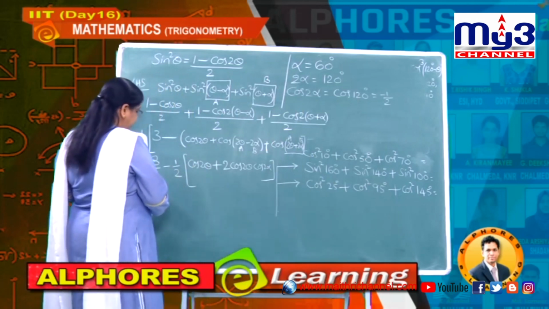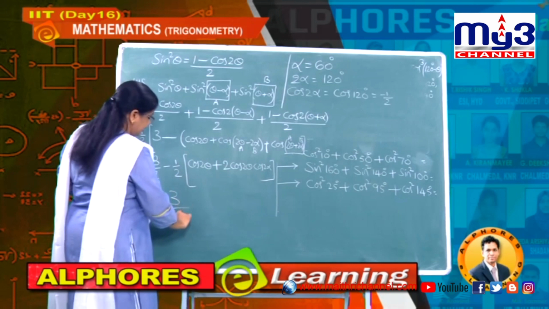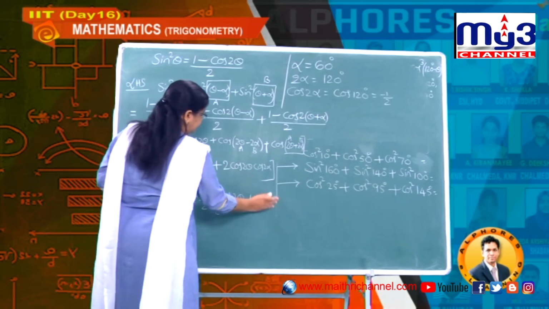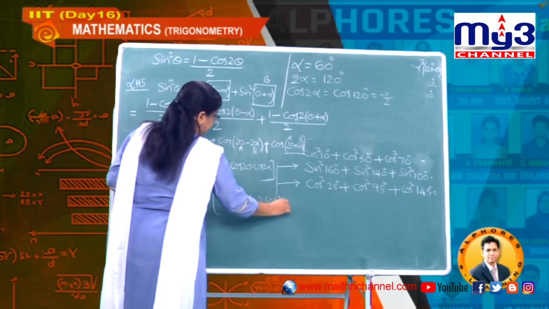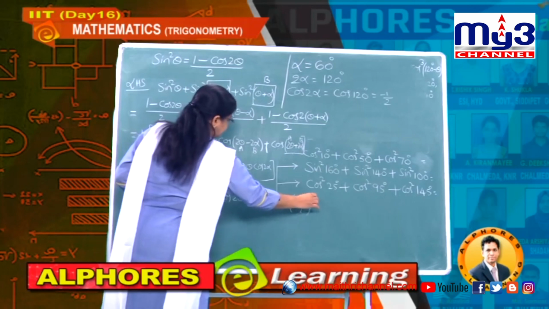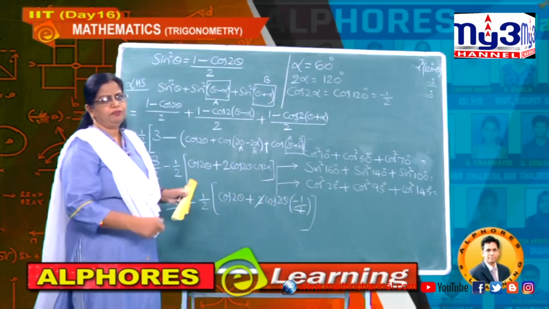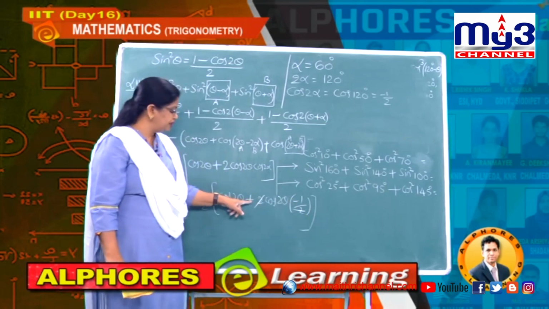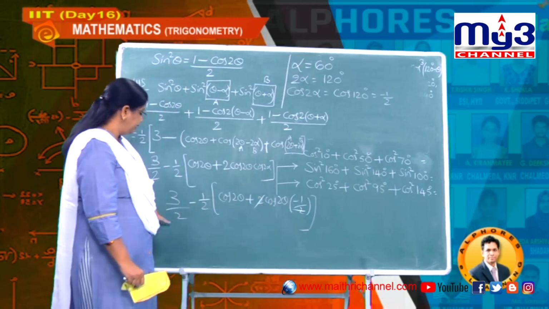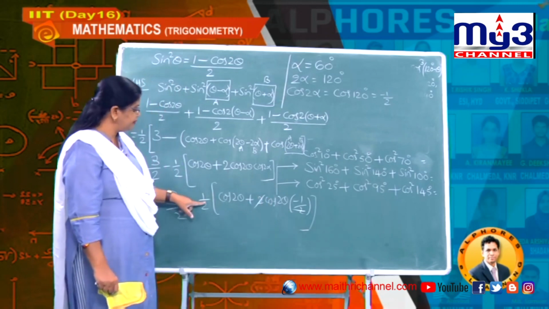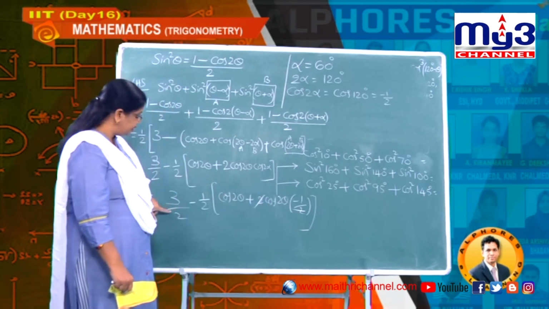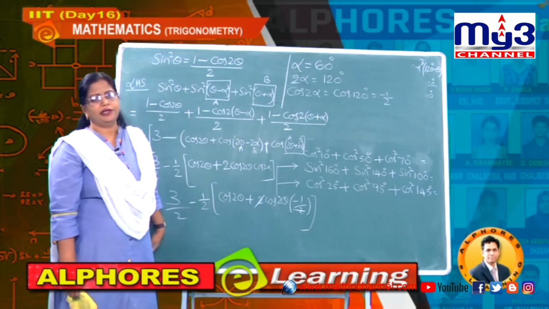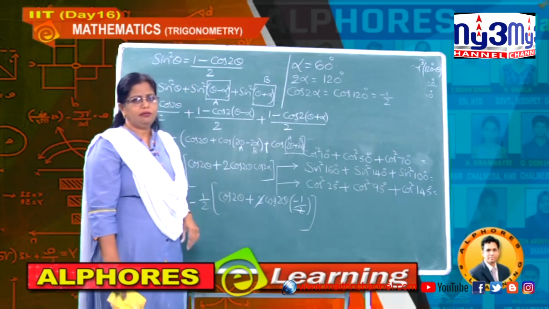So, I am putting here cos 2 alpha as minus half. So, now you got 3 by 2 minus 1 by 2, and this is cos 2 theta plus 2 into cos 2 theta, and cos 2 alpha how much you got? Minus 1 by 2, okay, cancel. So, what happened now? Cos 2 theta plus into minus, minus cos 2 theta get cancelled. Finally, this is 3 by 2 minus 1 by 2 into 0. Hence, what is our answer? 3 by 2, okay. So, in this way you can prove here, the direct method, whenever they ask for board exam.